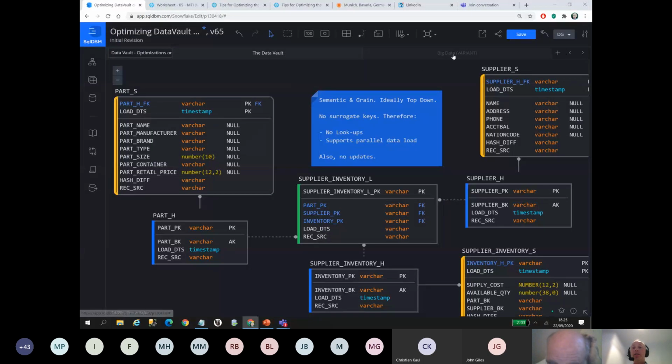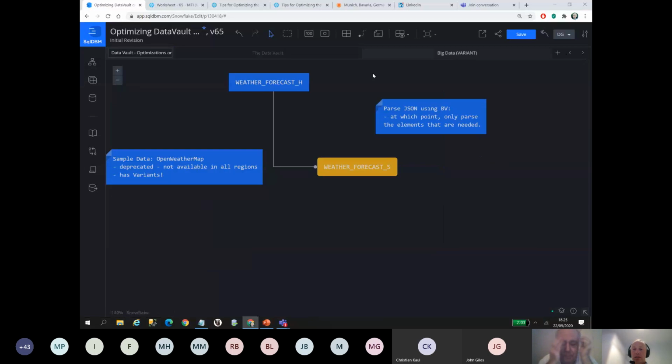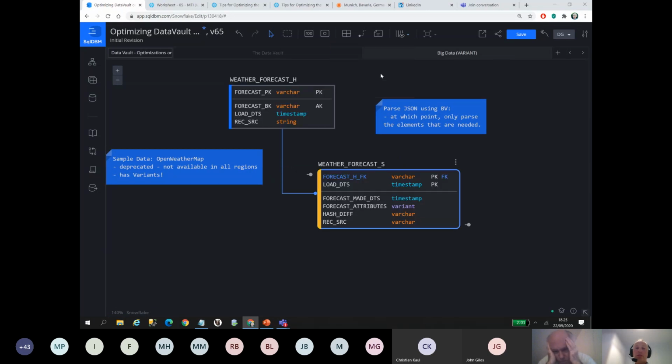The other data model is how we manage our JSON, our big data, our semi-structured data. This is a separate model coming from the weather data set. We have one hub, and that's an event, which is a weather forecast. And that weather forecast has attributes like temperature, what day the weather forecast applied to, and so on. If we have a look at the columns, again, you see this consistent pattern with the hub: when it was loaded, where it came from, and a business key. You have the primary key here as well.